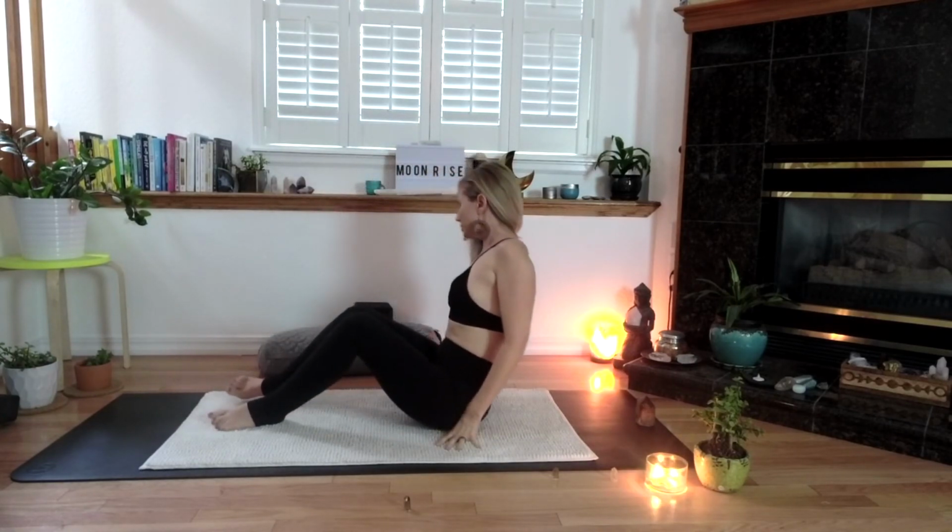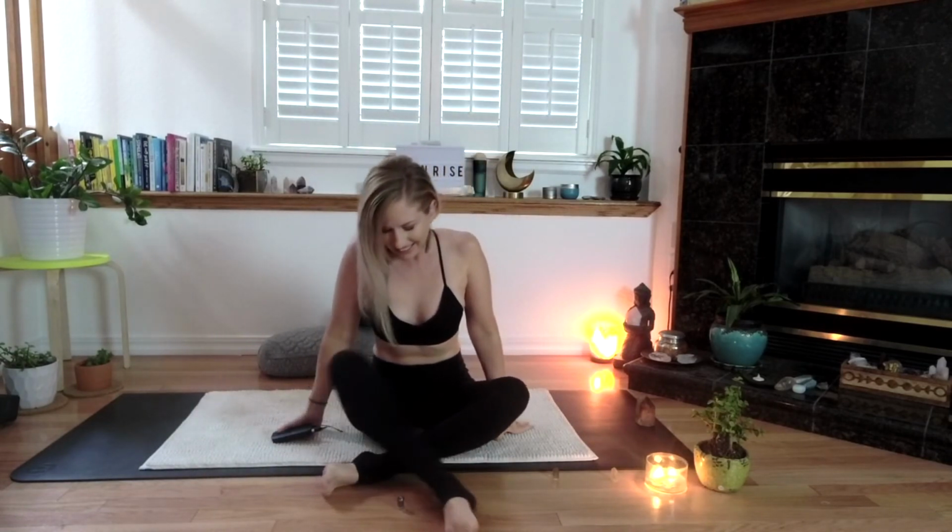Come to a comfortable seated position so you can cross your legs in Sukhasana, or you can sit hips to heels in Seiza pose. And if you did bring a crystal into your practice, you might want to put it between your palms. We're going to draw hands to heart center in Anjali Mudra. Come back again to your intention under this new moon.